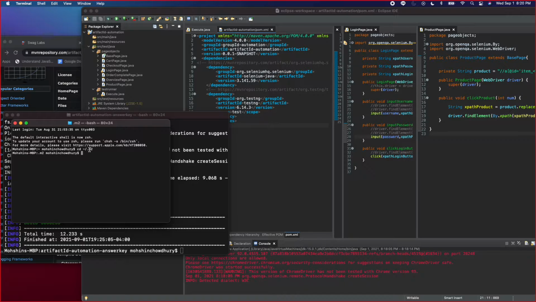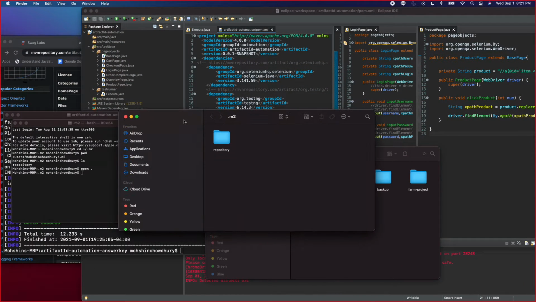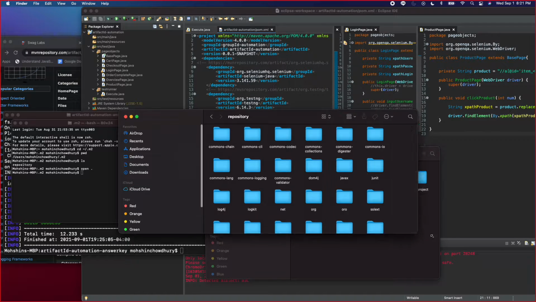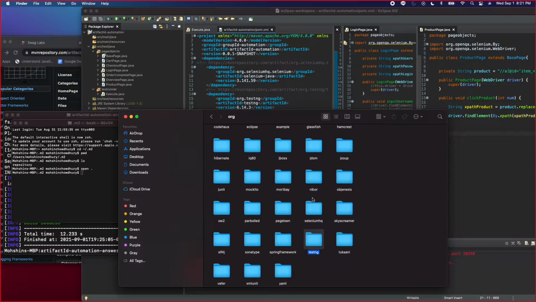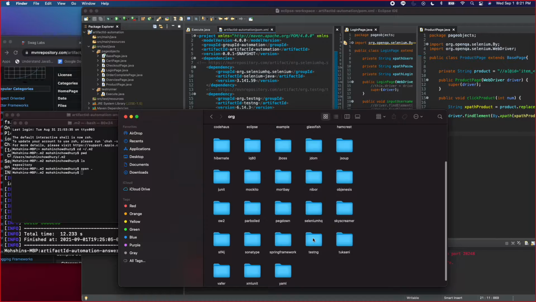So I just went into a folder that's hidden. That's why there's a dot there. Usually anytime there's a dot on Mac, that means the folder is hidden. Let me make sure I'm in it, and let me open that folder. Oh, it's right here. If you look here, there's a bunch of stuff happening in the background, a lot of libraries that you have access to but you don't realize it yet. Let me see where TestNG was. So I clicked the org folder and I clicked testng. That's the one we just downloaded.